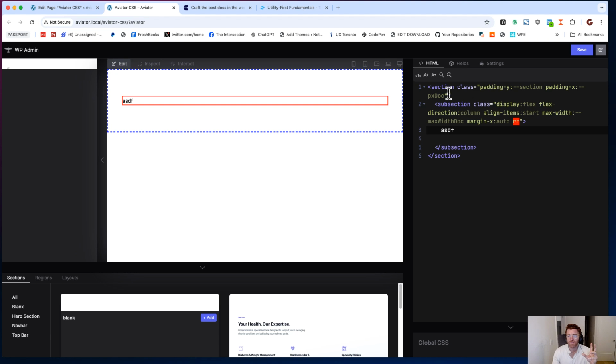But this structure helps me avoid the kind of divitis that happens with larger components that have a lot of nested things. It gives parts of the structure a name. So I know intuitively that I will add certain kinds of styles to my section if I want to give it a background, and then I will add other things here if I want to tuck all of the content things in. But that's my approach to it.